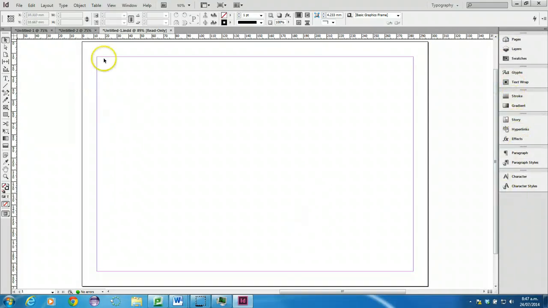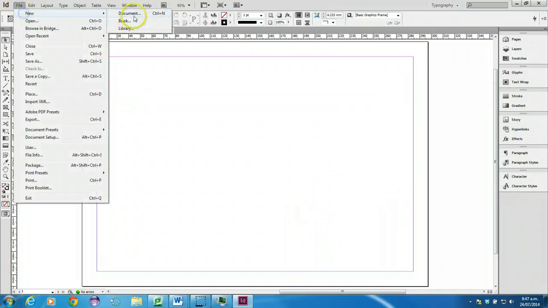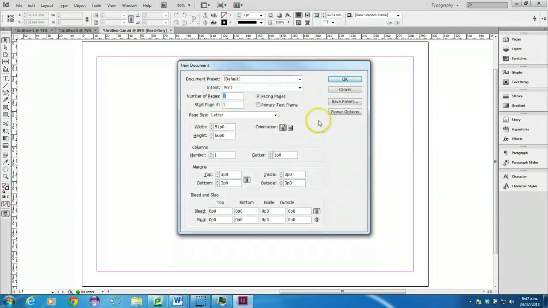Now I'm going to create a new document, and through this process here, for some odd reason, I've got mine set up in this weird print setting where it works in picas instead of millimeters. But that's alright, because I'm going to type everything in millimeters anyway. It's going to get converted back to this weird number format with a P in the middle of it, but yours shouldn't. Now, from the top down, I do want to set this to print.